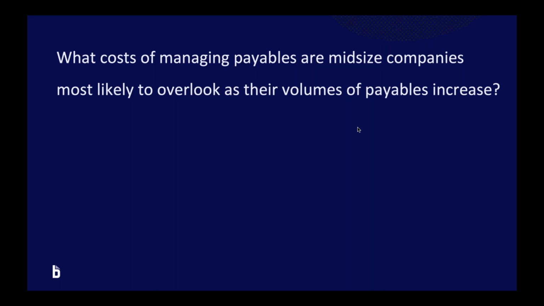And finally, the biggest one I think that is overlooked is fraudulent activity. As the volume of payables increases, the risk of fraudulent activity such as fake or double invoices or phishing scams also increases. It doesn't mean that your controls go away. That's not what I'm saying. So let's say you have $500,000 in payables per year, just making up a number, and you have the risk of 0.001% of potential fraud going on in there. Well, take that and multiply that times 10 million. All of a sudden, that insignificant number that isn't worth anything starts to make a difference, right? And that could be a pretty big number. And the risk of that is becoming bigger as well. So that's something I think is overlooked. So I'd say these 5 key areas are the ones I've seen most overlooked in regards to the cost of managing payables as the volume increases. Joe?